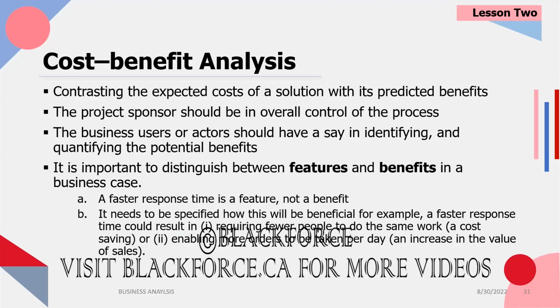Okay? We look at the business users and actors, right? Which are like your stakeholders. They should have a say in identifying and quantifying the potential benefit. So let's go back to the 12 million. How would the BA have arrived at the 12 million? That's because when you met with accounting and you met with sales and you met with marketing and you met with Department 4 and you met with Department 5, each one told you how, when we implement Salesforce, marketing tells you, we're going to be able to onboard 20% more customers, which will translate to 2 million annually. So that's 2 million out of your 12 million.